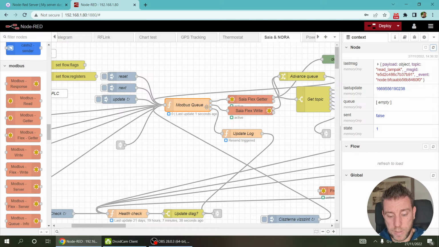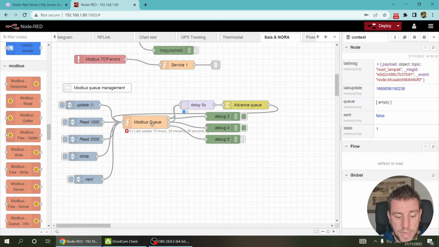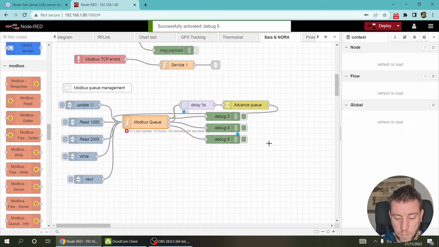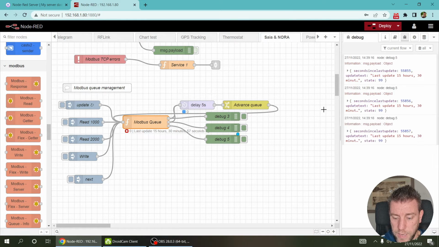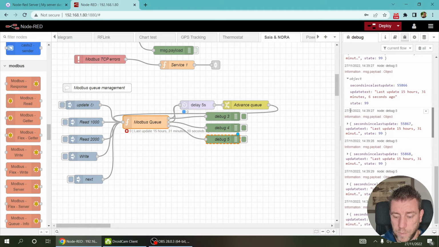So let me show you how it works, because I have a test flow here. This is almost exactly the same as the one above. This is an earlier version of the code which doesn't have the resend implemented, which is good because I think it would just cause issues here. But if we go into the debugging, you can see that I also have the every 1 second update here, and that would just keep sending out these messages.